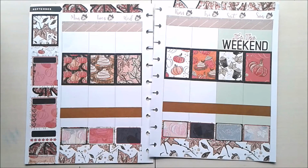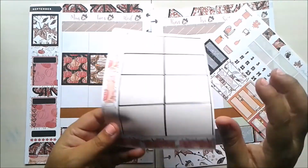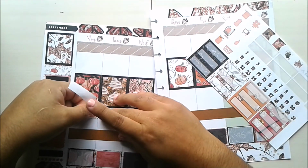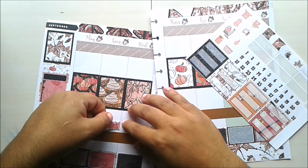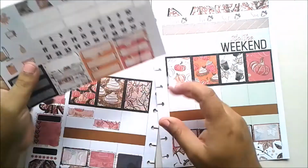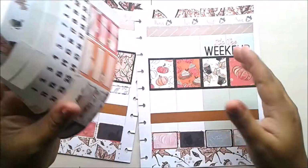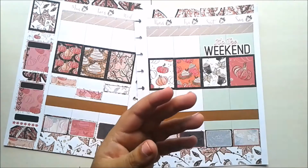It's ridiculous. Okay, and I want to go ahead and put down some of these quarter boxes. So let me use a couple of these. I'm just going to kind of put them down across the middle here, sort of scattered. Like that. Oops, knocking over nail polish. Black one.